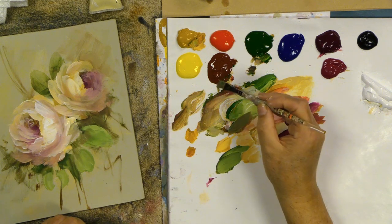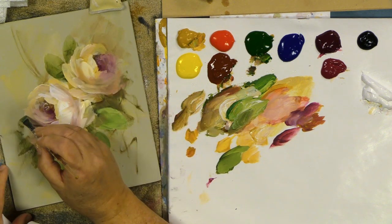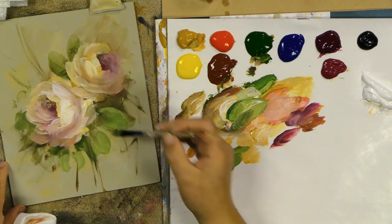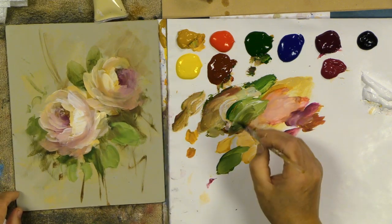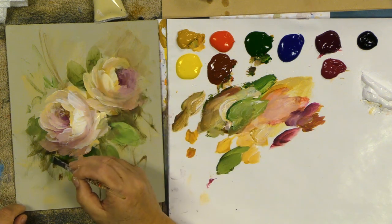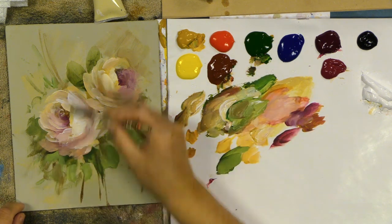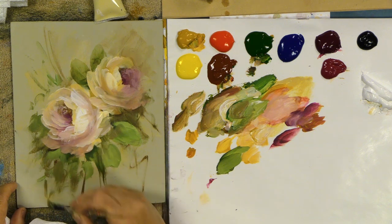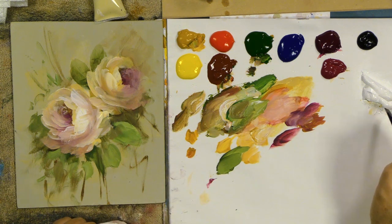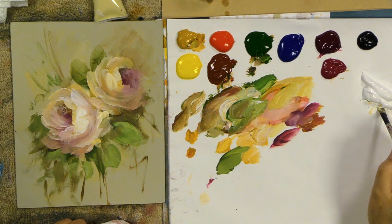That's up to you. I'm going to add some negative ones right out over here. This really helps the shape of your rose when you get some of that negative movement right out here like that. So you can see when I approach the rose like that, not quite as strokey as what we've done with some of the other ones, the rose gets a little more fluffy through here as well, and looks a little bit different. So the way in which you build makes the roses look a little bit different. And there's all kinds of fun ways.